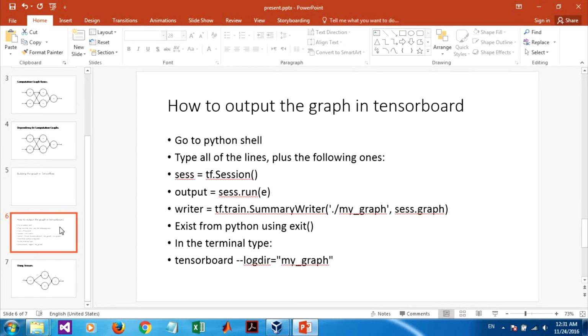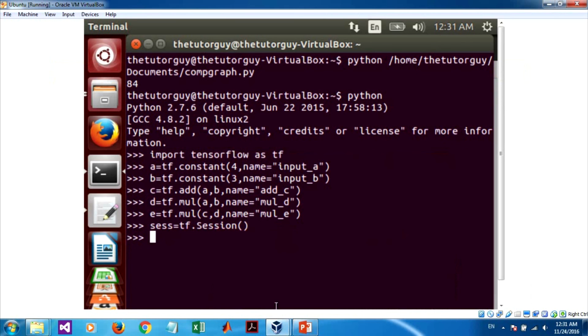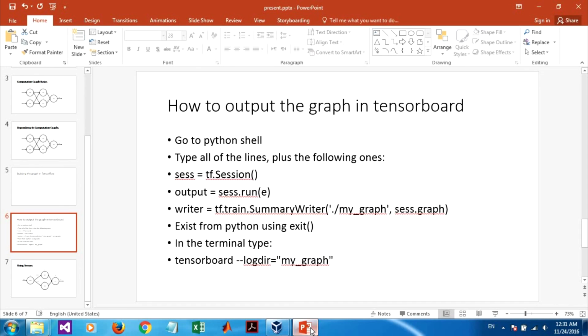Let's go back to the slides. Now I need this one, tf.train.SummaryWriter. So writer is equal to tf.train.SummaryWriter.